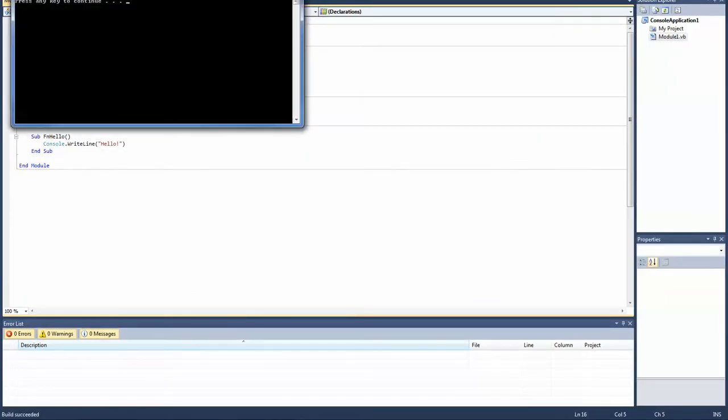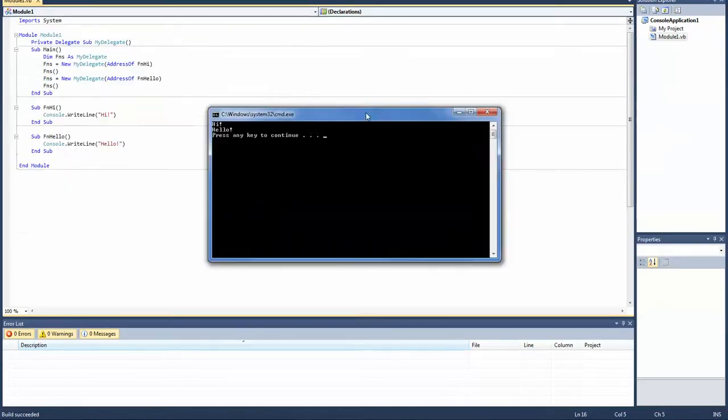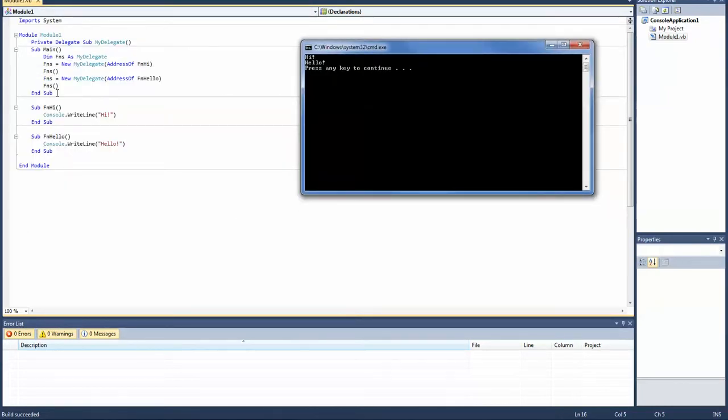Hello and hi, right? So basically what it did was, I'm going to pull this over here. It called these functions down here, function hi and function hello, and then printed them out. That's all it did. But this is the code that they use to call those functions using delegates. So I'm going to go ahead and edit this code that I've already written to do what we needed to do for the assignment. I'm going to pause it, and then I'm going to walk you through it.